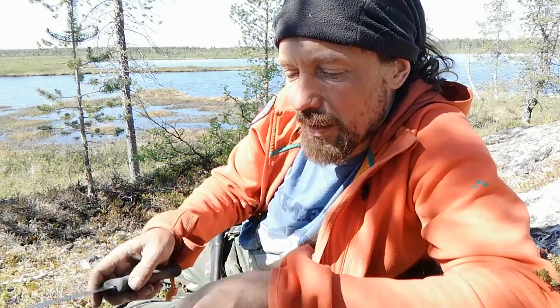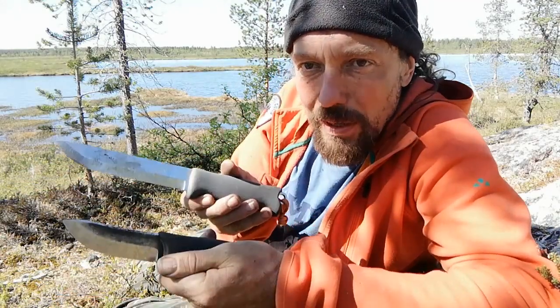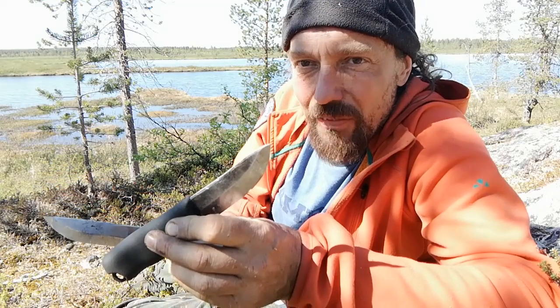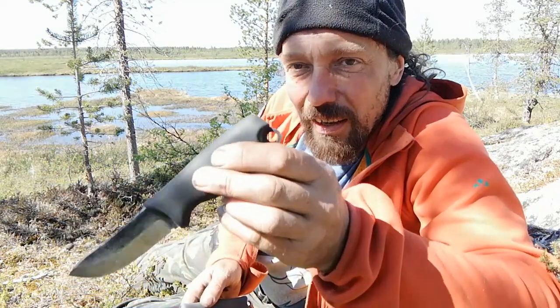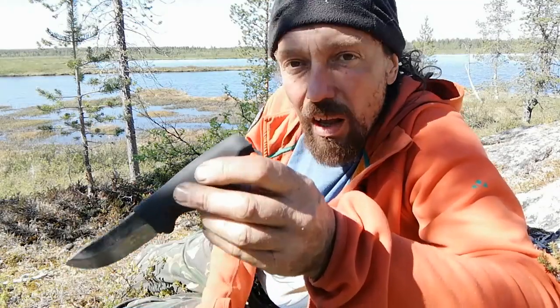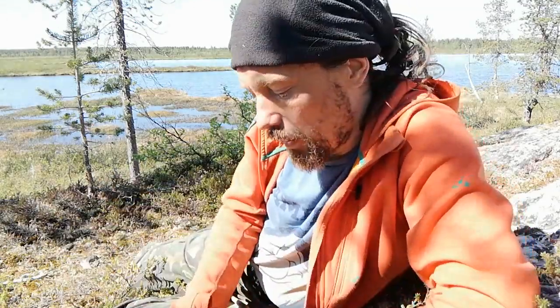So yeah, they make decent knives. 80CrV2 I think's a really good steel, and they're pretty good value for money, and the sheaths are excellent.